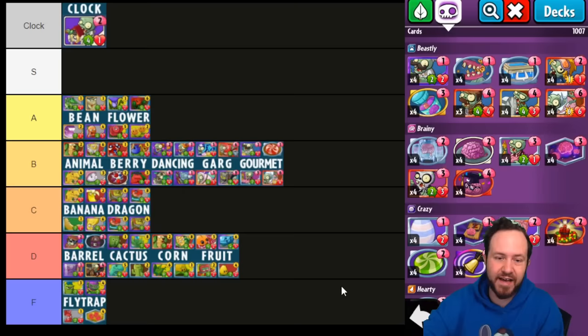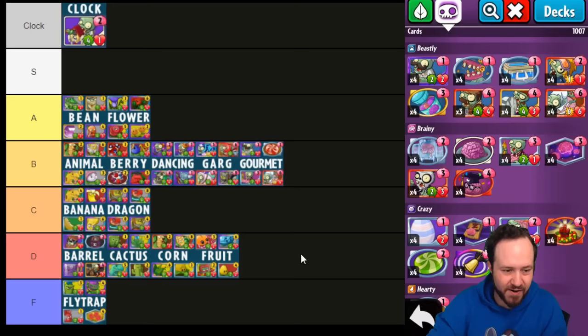I put Gargs in B too. It's definitely better than Garg synergy, even though, again, with Gargs you can build a deck around it. This you can't. Not really. All right, we'll put it in B.